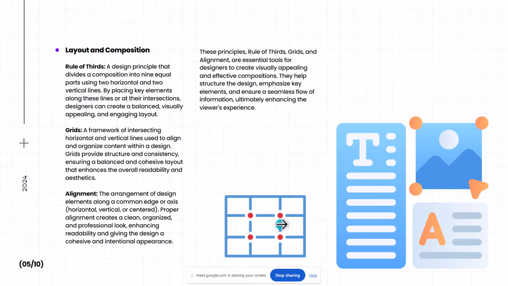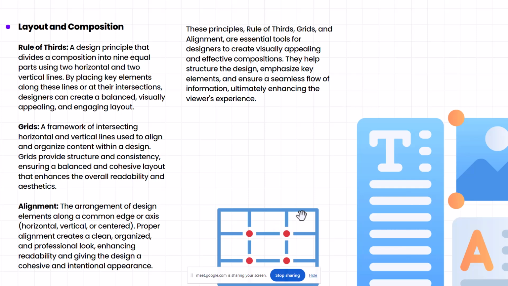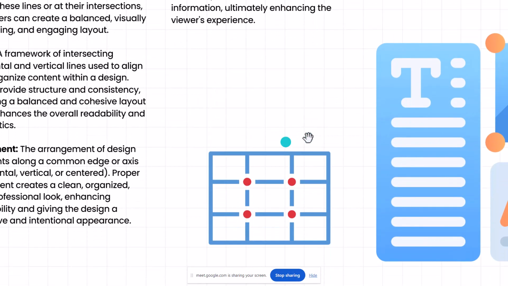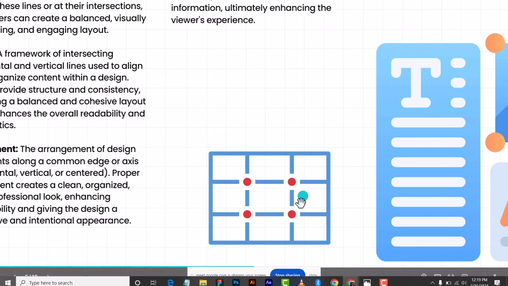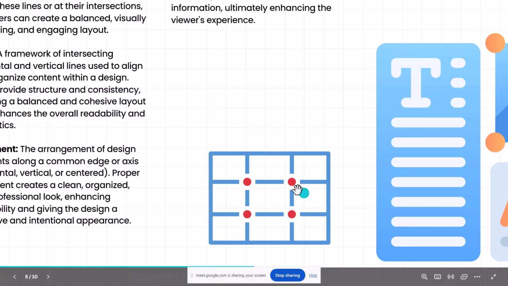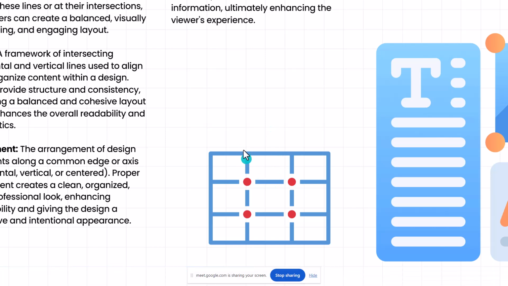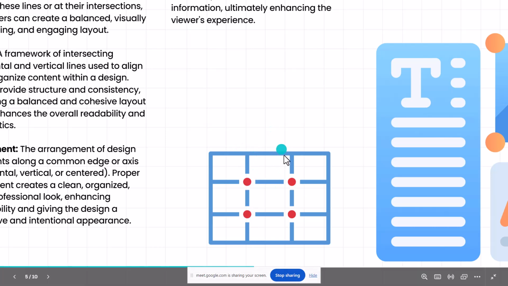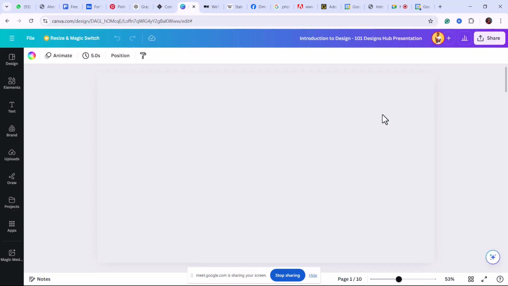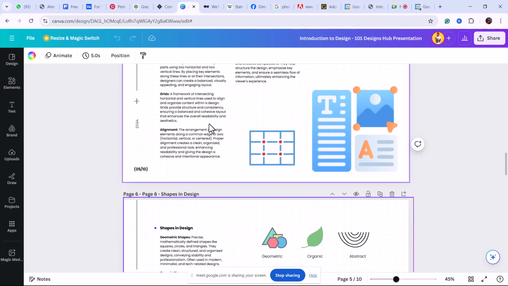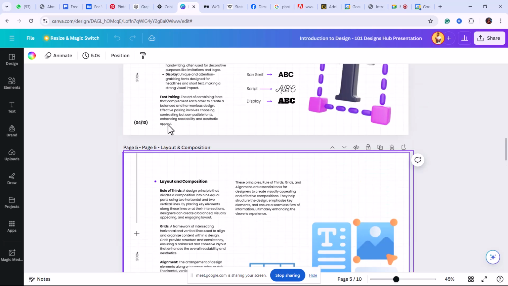So this particular description here is a description of the rule of thirds. So this describes how to arrange your elements in your design. So there's a way you properly arrange it. I wanted to show you guys how I did this presentation now. So there are rulers that I use to place the elements, so everything will be accurately arranged.